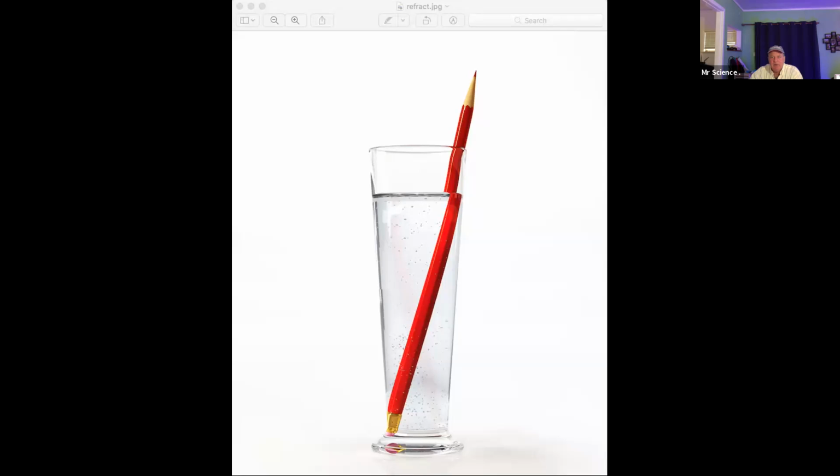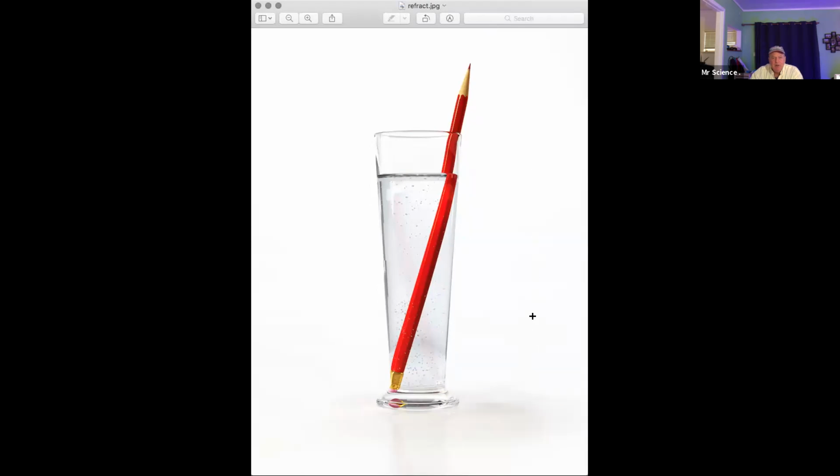Okay, so that's one of the things. That's just a little starter on light. Oh yeah, we tried to do this. If you want to do this little refraction experiment, you can see this with the glass. All right, so you can do that with anything. That's something you can do at your home. And remember that light travels through air differently than it travels through water, and different liquids actually.